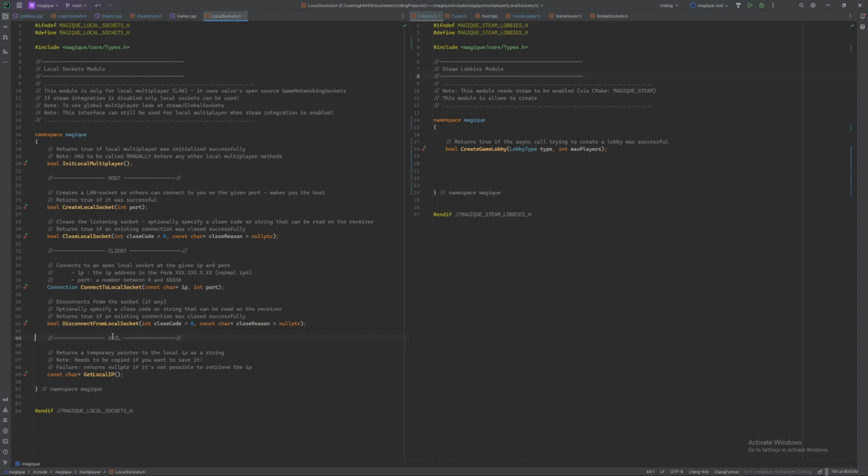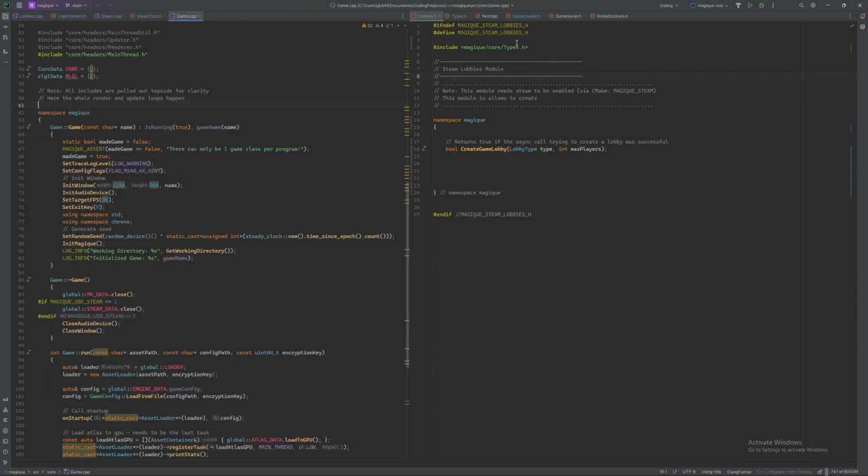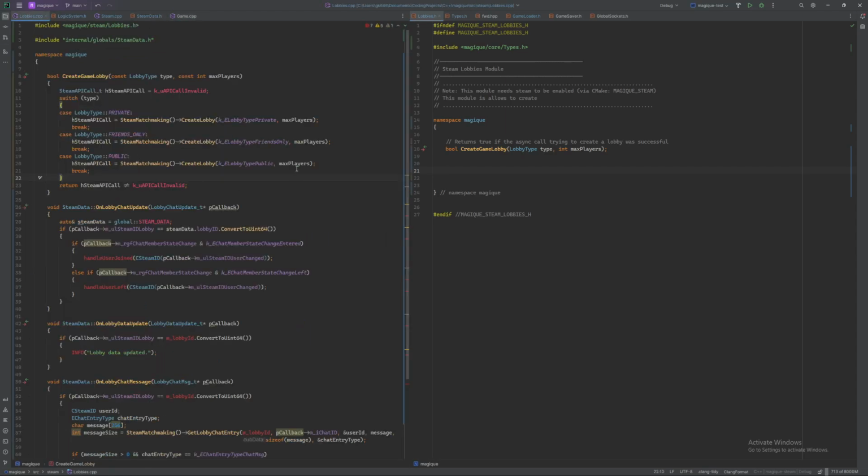Because for now you actually need to share it manually, right? You can create a game, and then the one that created the game needs to, over Discord or something, share his IP and the port, and then you can connect, right? Because you can already put all of this behind the UI, right? But sharing the IP and the port is still manual at this point. And in comparison, on the Steam side, Steam does all that for us with the lobbies feature.